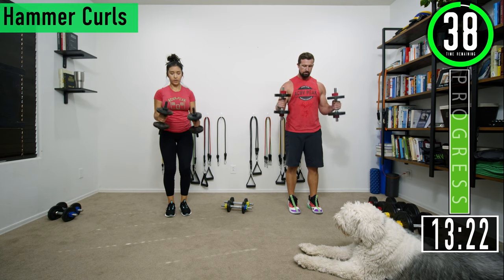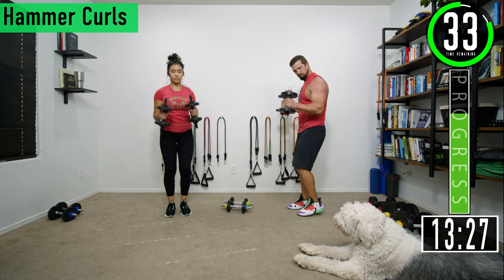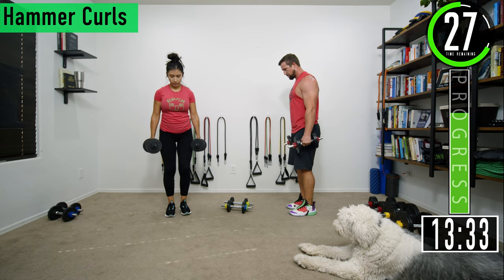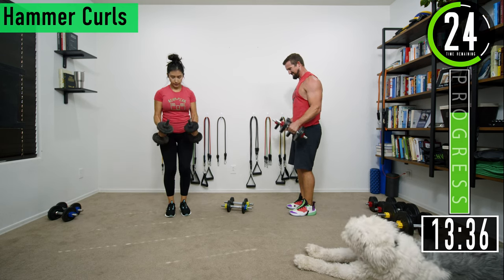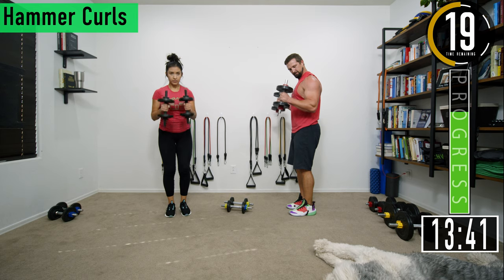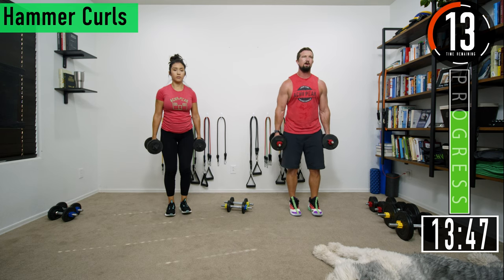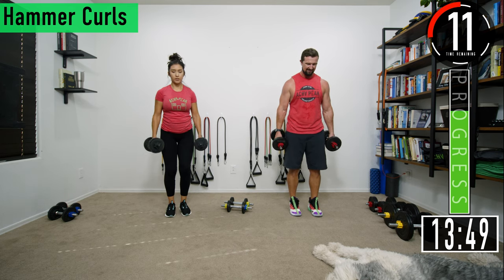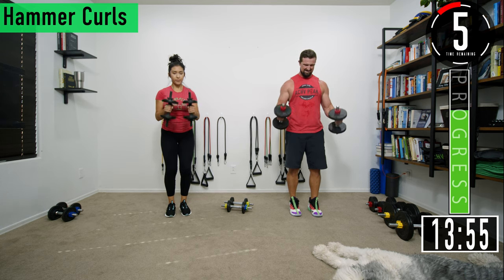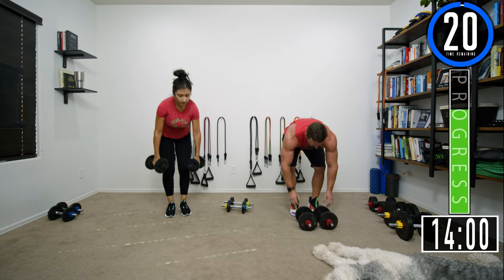Let's go. Good controlled movements. Get the squeeze on the arms. Let's go. Come on. Let's go. Squeeze. Squeeze. Focus on the biceps here. Come on. Squeeze the biceps. Let's go. Squeeze and down. Woo! There we go.